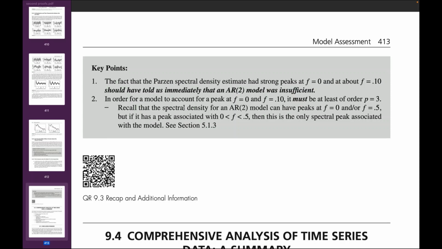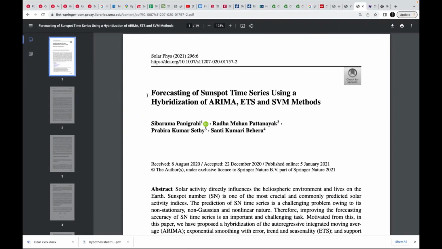So that was a big takeaway of the initial part of the sunspot analysis, but looking deeper into other analysis, the sunspot data is still being considered for analysis, to test new methods. Sunspot data is really important. It's still a topic of heavy research.